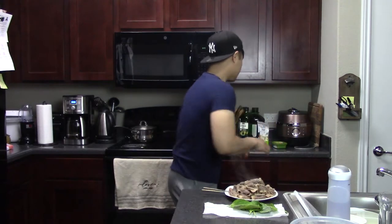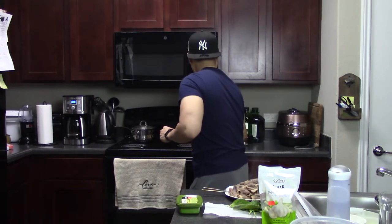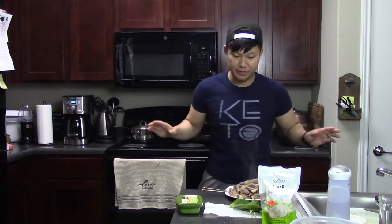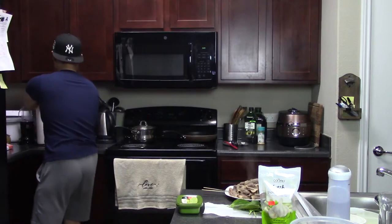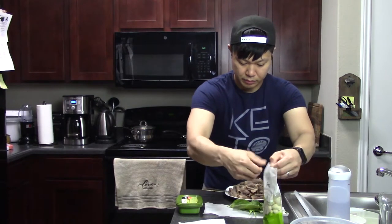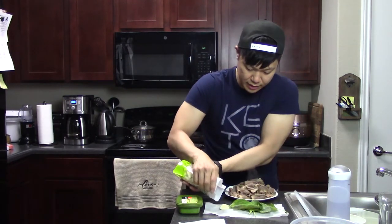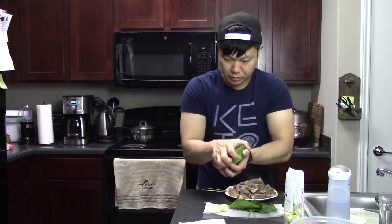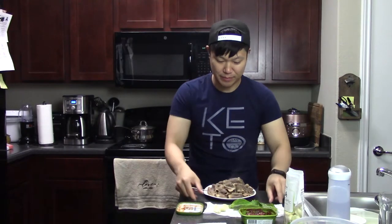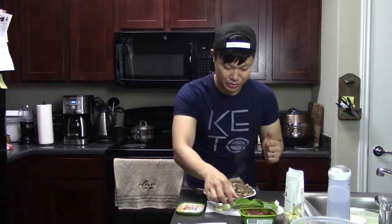Of course, I've got my perilla leaves. I've got my fresh garlic, and then I've got my samjang. Making sure everything is off. Here it is, got my napkins. Let's get a few pieces of garlic out of here. And here, of course, comes the best part, my most favorite part, is once you actually cook the chadol-baegi, we're gonna review it and give it a shot here. So this is how we do it.